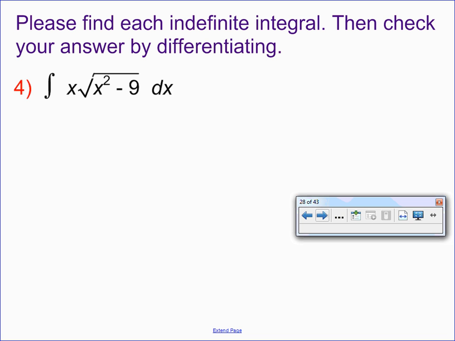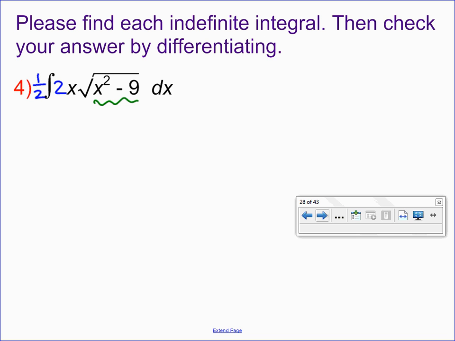So while the first ones were easy to do informally, now they're building in complexity and it's getting a little bit trickier. So if I treat this as two different parts, I recognize the x is acting as part of the derivative of the inner function. In accordance with the chain rule, the derivative of the power function is exponent times the base raised to 1 less times the derivative of the base. And so I know that this x is acting as part of the derivative of the base. I'm going to squiggle underline that base and then ask, what's the derivative of that base in my power function, x squared minus 9? Well, the derivative of that base would be 2x. And so I have that 2x right there, right? Wait, I didn't have the 2, though. I just had the x. So what do I need to do?